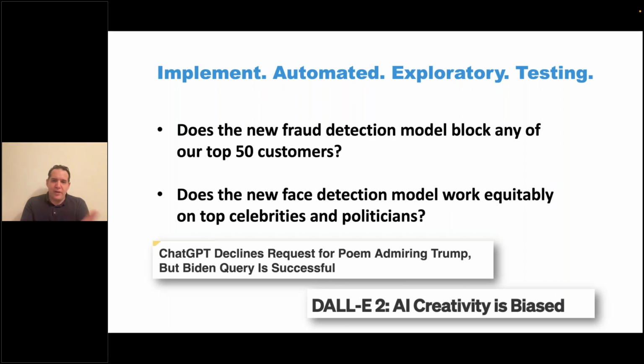If you're deploying a new fraud detection model, okay, can you just please make sure to manually test our top 50 customers, right? If, let's say, you're in an e-commerce or a B2B setting, make sure that the new fraud detection model does not block any of our top 50 customers. So those kinds of tests, this is classic manual exploratory testing.